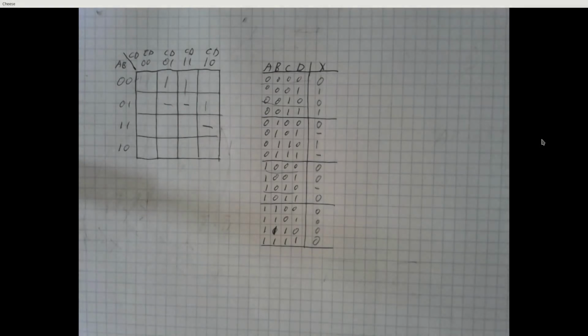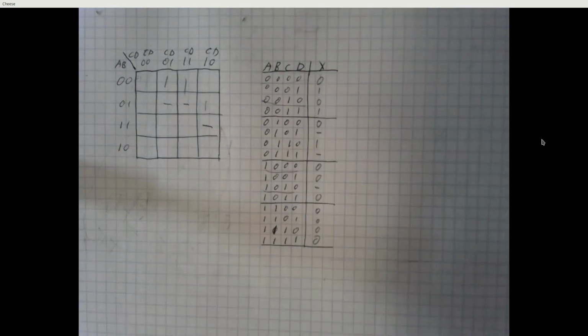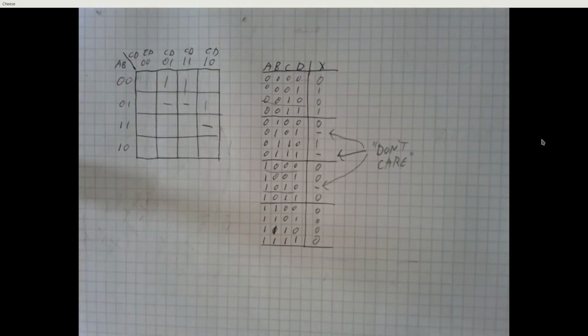All right, here's one more embellishment on this whole procedure, which is sometimes you have truth tables with what we call don't care values. There's various reasons you would have this in a truth table, but for example, it may be that we never expect this particular input combination to appear. And so in that case, we don't really care if our function generates a 0 or a 1. We can take advantage of that in K-maps.